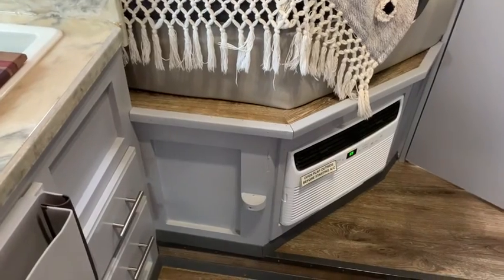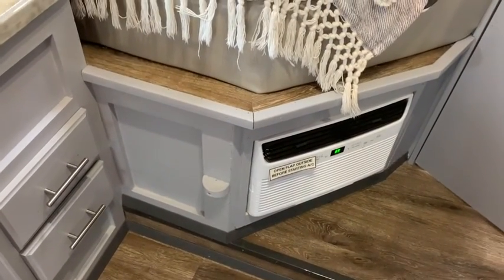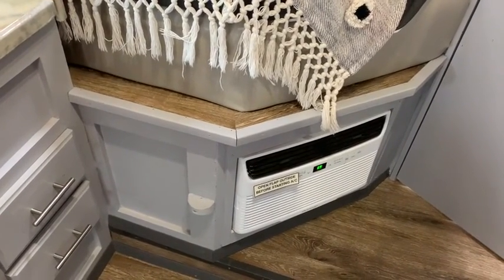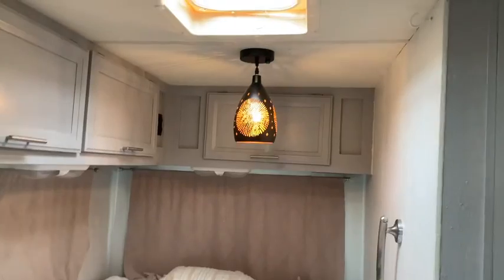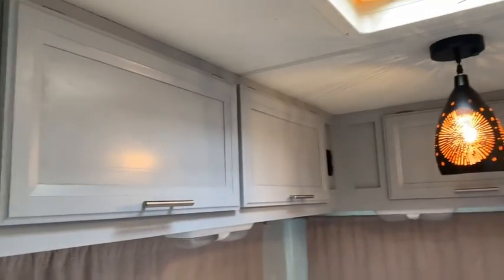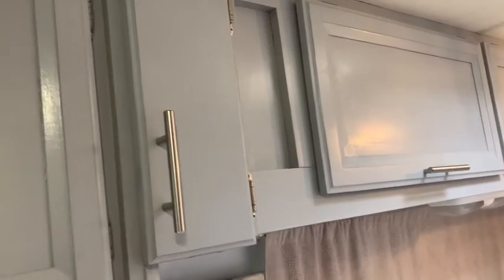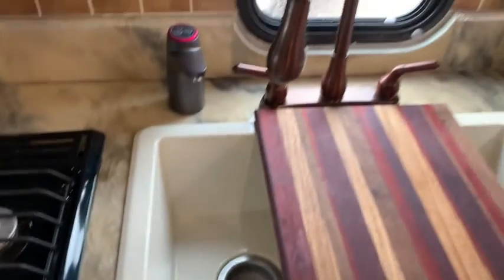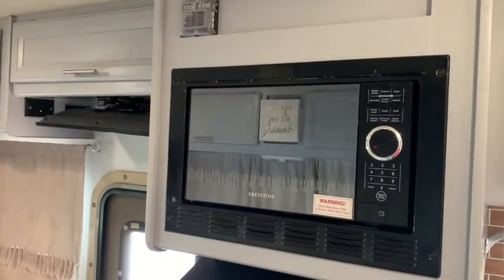Depending on how hot it is, you may want to cool the place off with the big air conditioner first and then use this little one at night. You can be boondocking and this air conditioner will run off the batteries — I imagine it'll run at least eight or nine hours. There's a little remote control for it that you can use from the bed. I also put in a little chandelier up here. Here's a nice little spice rack I've built in. I put in a double-size fiberglass sink — it's lighter weight — all brand new, brand new taps.